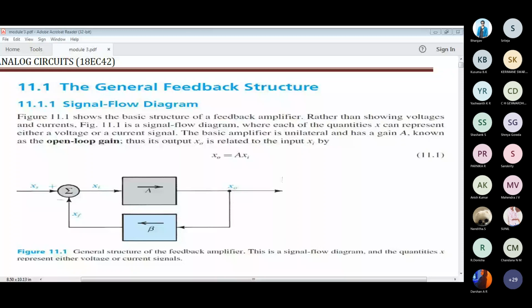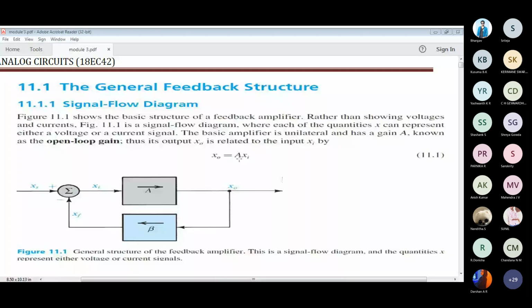At the top, they would have the amplifier, and we put the gain A. Once you get A, again the output X naught may be a voltage signal or a current signal, and that output signal we are feeding back once again to the input of the amplifier. This feedback signal and the input are both added, and finally we have Xi as the next input signal to the amplifier, which is amplified, and finally we are able to measure the signal. X naught is the output, which is equal to the amplification factor, that is the gain, times the input signal.